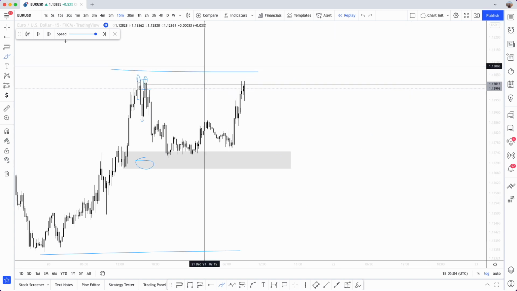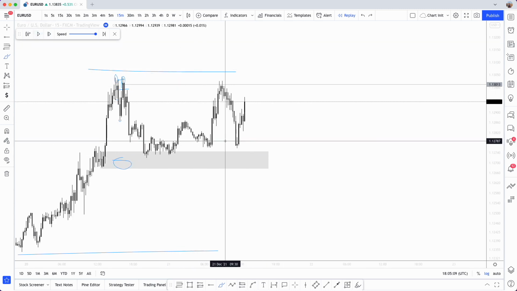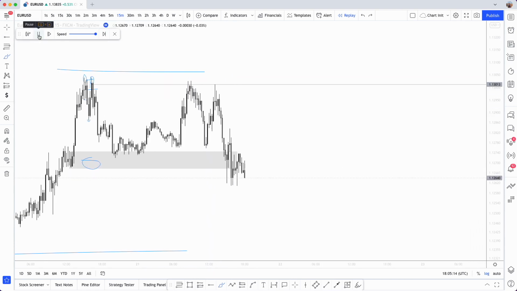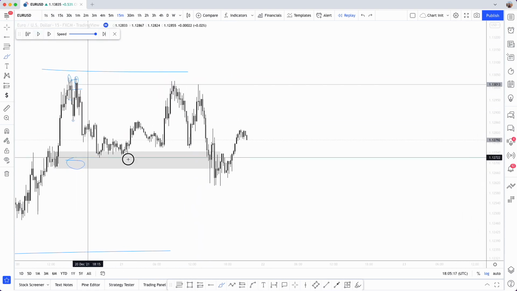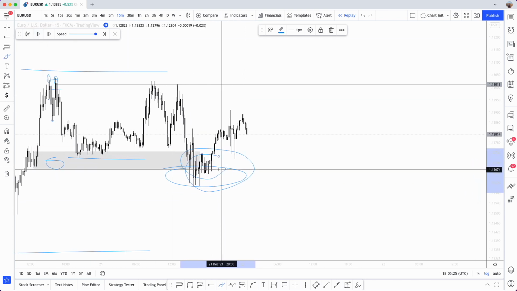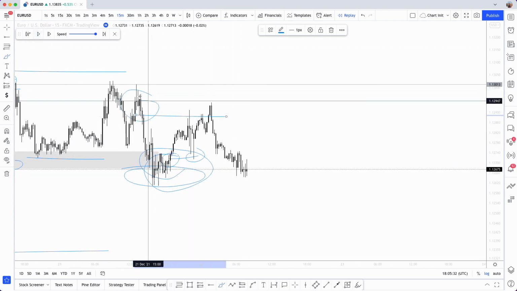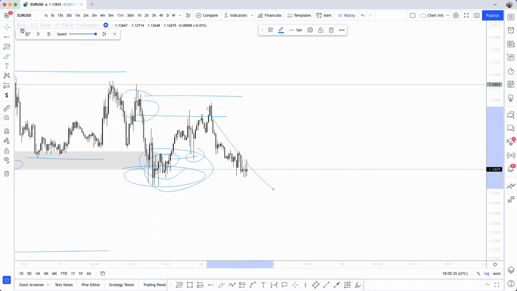Let's go here. So again, let's see how price reacts, and again it's come further down. It's reacted perfectly off that, and let's just watch how price goes. And there, it's gone on and taken the lows, grabbed that liquidity. Again, what we can see is formed somewhat of a range, and essentially that's how price moves. It's come into the range, it's tapped it, and it goes up again, then it comes back down, because what we see is another range here. It's reacted off there and it's coming down, and that's essentially how price is moving. And I'm doing this all just from the 15-minute time frame, for example.